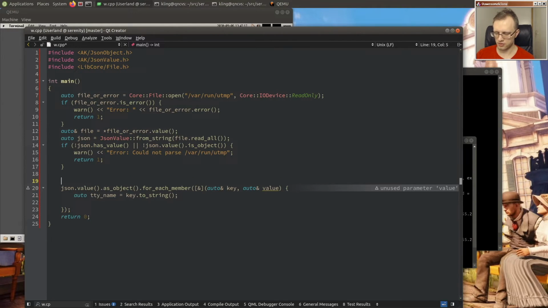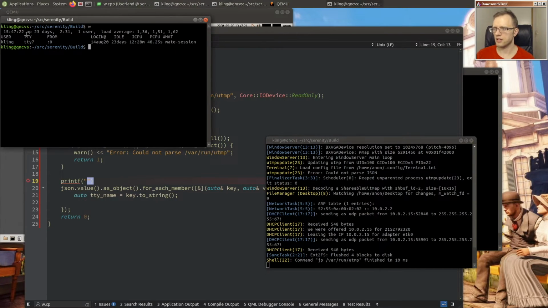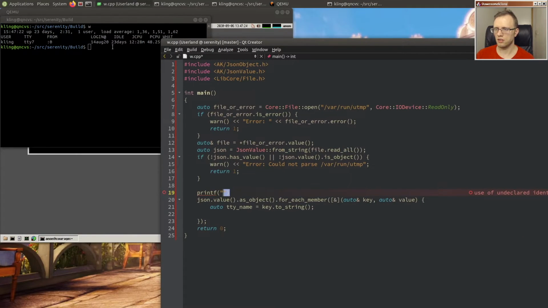And then we can print out something here like, I don't know, what's ours gonna look like? So we have user, TTY, from, we didn't put the login thing, a whole bunch of things that we could add. Actually, let's do something more like this. I don't know exactly. Something like that.